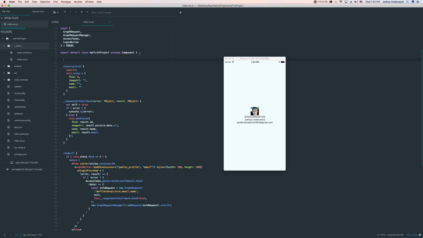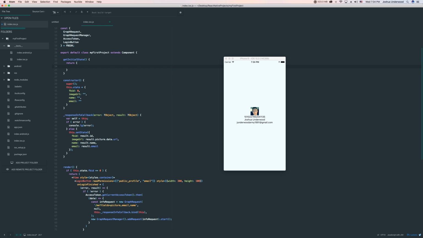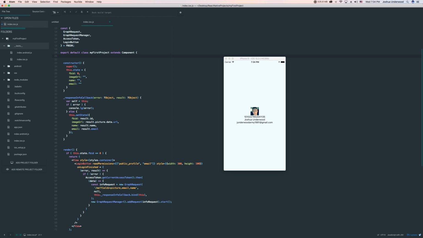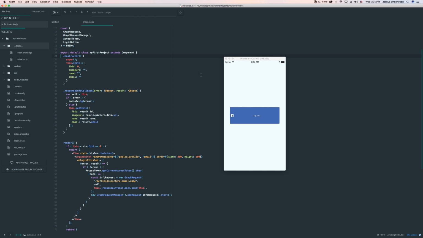If you use this.state equals, you will overwrite the object that is already there, and render will not be called again because the render is the last piece that's called at the bottom of set state. Okay, so never ever use this.state equals unless it's the very first time you're calling it and you're doing it to set your initial state. There's another way to do it, which is get initial state. Right, that's a method, and then all that does is return an object, in which case I could have said 0 and image URL, but I prefer to do it the constructor way, and you might like it the other way. That's totally up to you, but the app works.